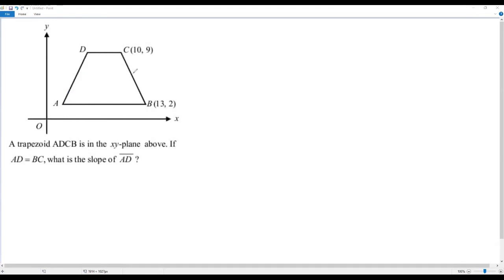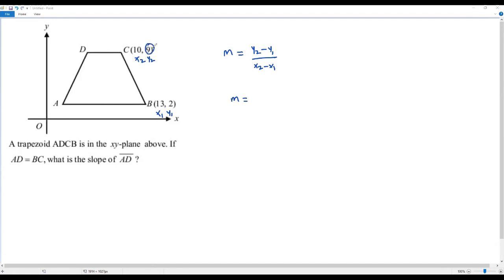with opposite sign. Since we know the two endpoints of line segment BC, we can find its slope using the formula m equals y2 minus y1 divided by x2 minus x1. This is the formula to get the slope of a line segment when two endpoints are given. Here we can consider the point B as (x1, y1) and the point C as (x2, y2). Now to get the slope of BC, we have to plug in the values for y2, y1, x2 and x1.